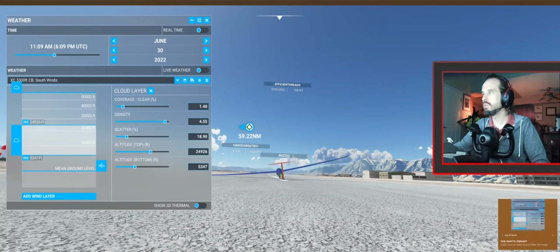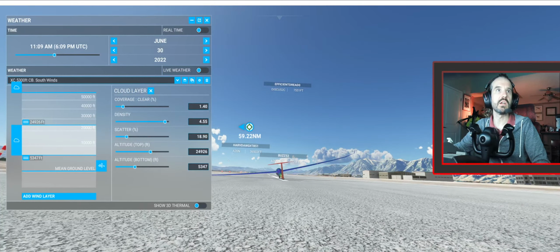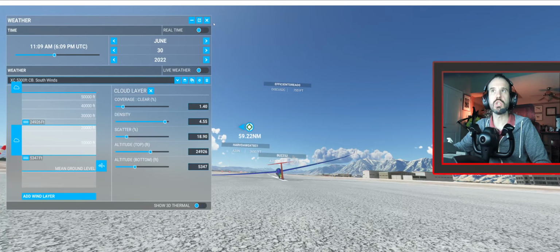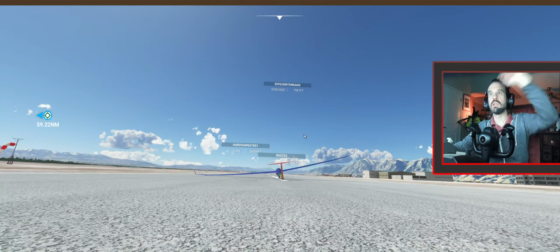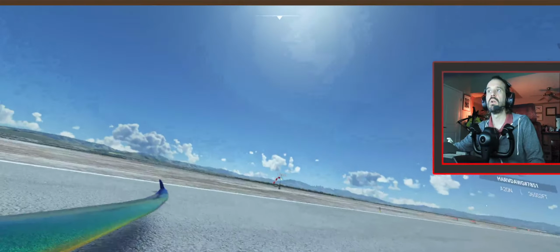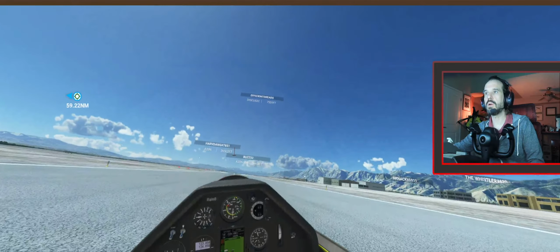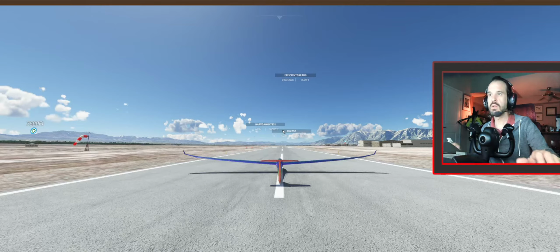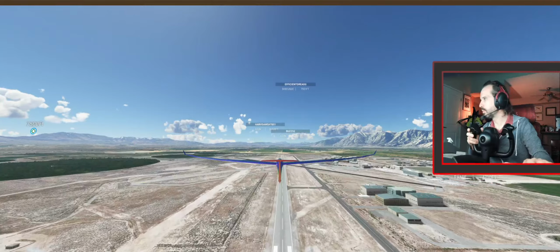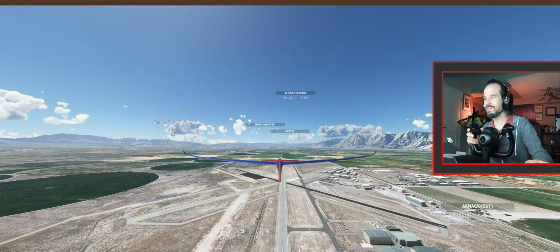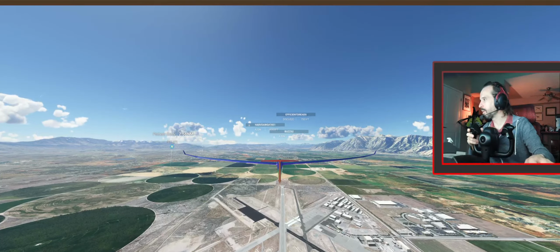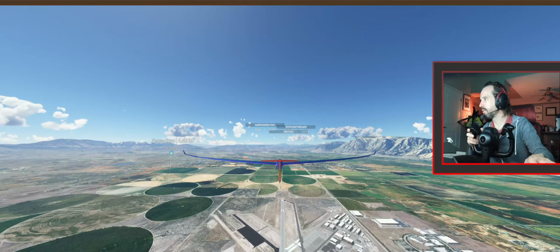So Tom and I are using the same weather preset that I set up, and it looks like you can save the weather preset and then share the file with your friends, and then they can load the file and have the same conditions. All right, there you are, right over the end of the runway. So I'm just going to cheat and slew up there because I haven't really figured out winch towing yet. Tried it like two times and the rope broke on me. So, 7,500 feet. And it looks like we got a big blue hole here, so we might not have a whole lot of lift right over the airport.